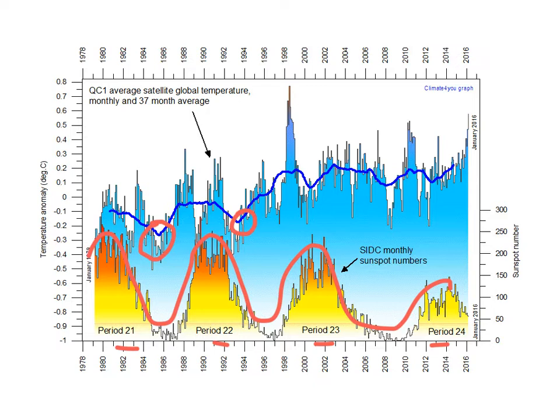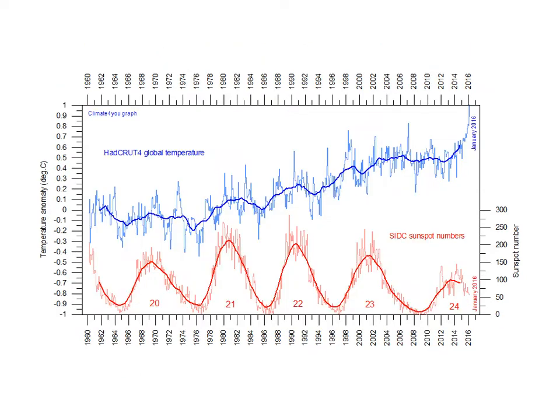It kind of got shifted a little bit, went out of phase here in cycle 23. It tried to get going at the end of cycle 23 and again in cycle 24, but really what we've seen during 24, again, it might be down to the fact that it's such a quiet spell, is that the link between temperature and sunspots appears to have been broken. Of course, there are those who argue that that's evidence of man-made climate change.